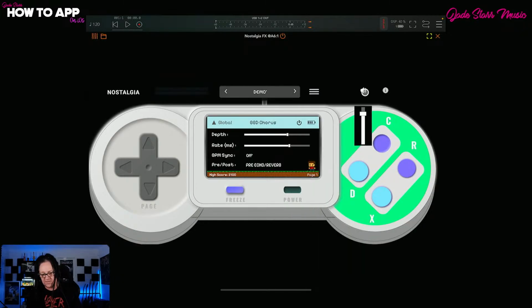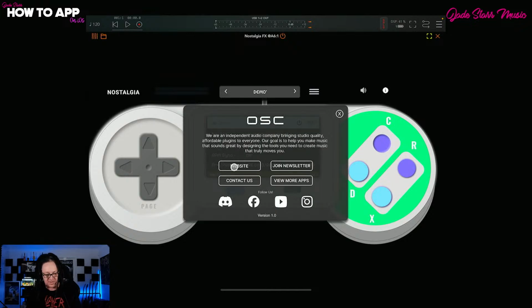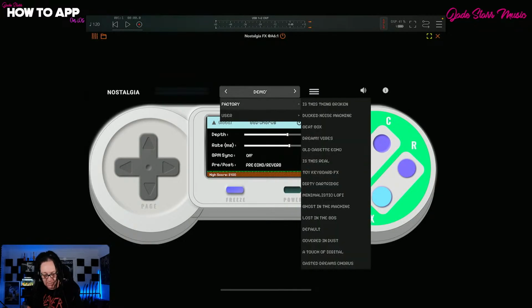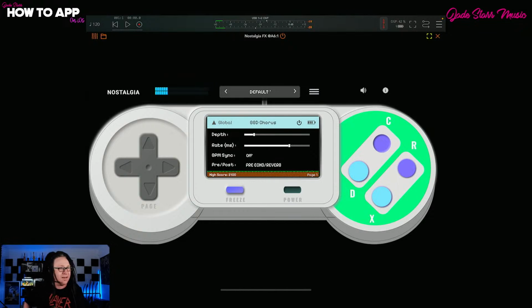You've got a little volume thing over here and a little piece of information. We can go over to the website, check out their other apps, all that kind of stuff. And if you come across a bug, you know what? Reach out. Don't leave a shitty comment on the App Store. Just hit the Contact Us button. It'll open an email and you can go direct to OSC and let them know if you've got any bugs. You know what I'm saying? It just makes it easy. Because if you leave a bad review on that bloody App Store, guess what happens? When they fix it, that bug is no longer there and that bloody review stays forever. So be considerate and all that stuff. Let's hit play.